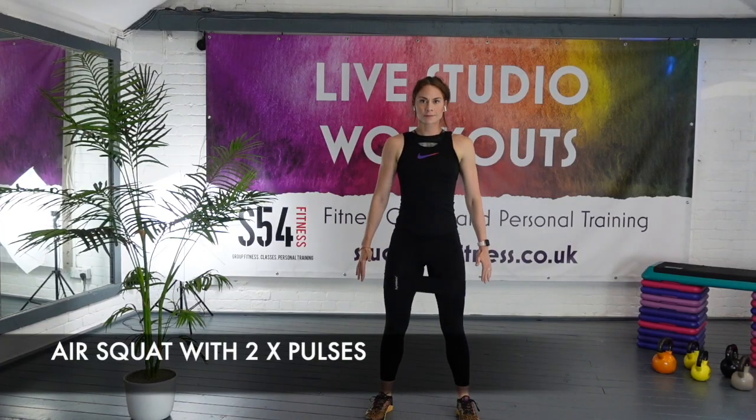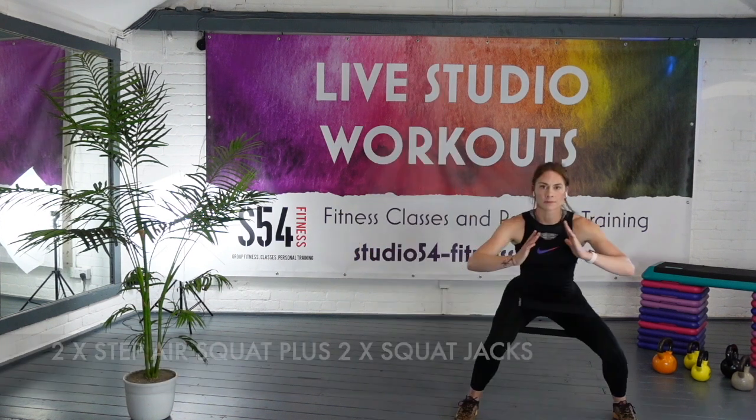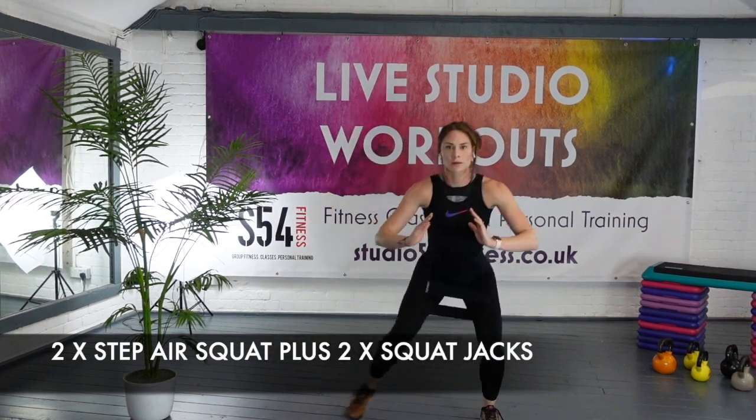Prepare for some glute HIIT in action, as well as some high intensity heart racing, fat burning. Hey guys, so this first set is gonna be pretty fiery. It is 45 seconds on, 15 seconds off, and we have two exercises that we are gonna repeat three times. To start with, we're gonna just be doing some normal air squats, but with a little two pulse at the bottom, and then we're gonna be moving into some side squats with some really explosive big jumping jacks. So check it out.